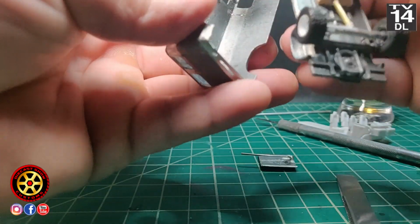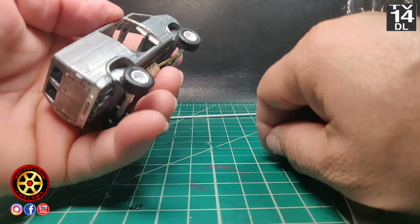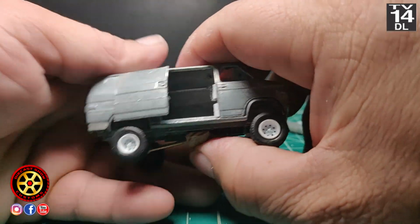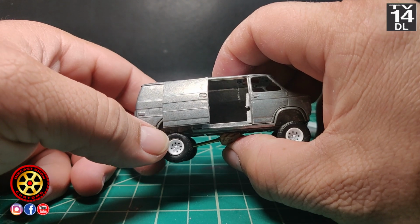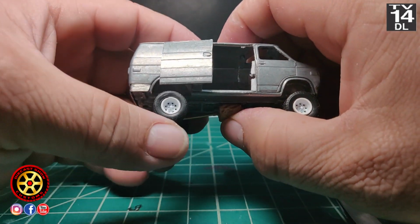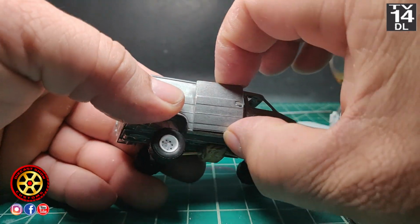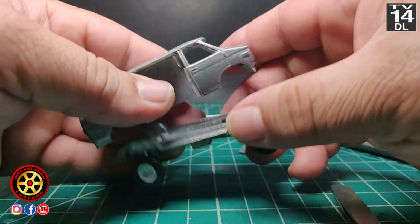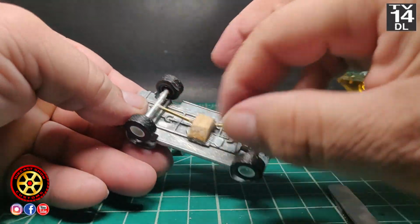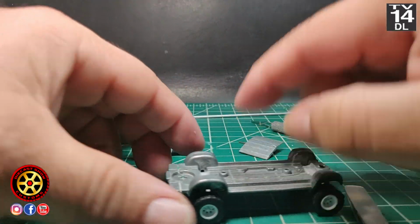The whole purpose of this was, and this is why I didn't do a fully working suspension, because as of right now, check it out. Right now it's higher than I want it to be, but look, with the door open, it's pretty close to the tire. And if I had a working suspension, it would have been crazy. But the main feature, I want it to be the opening door here. I haven't done one of those features in a while. Of course, all I gotta do is pull this apart. I'll take the tires off and I could paint the base and all this black. Maybe paint the drive shaft gray or something. But this is easy.